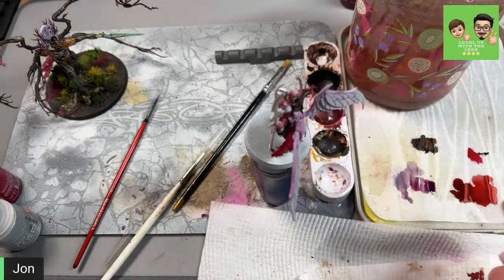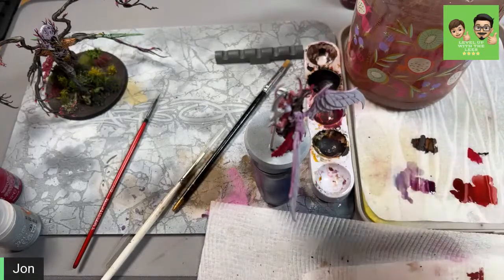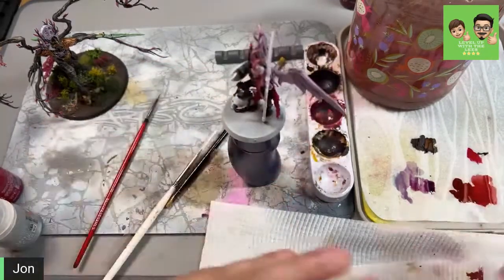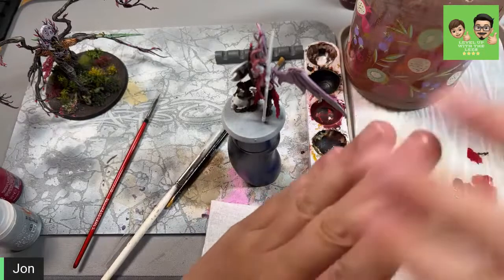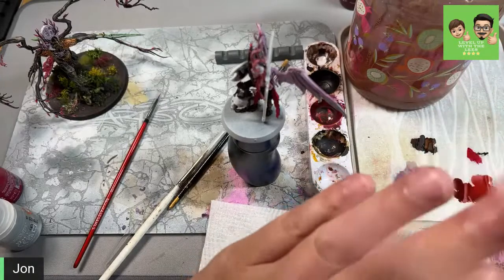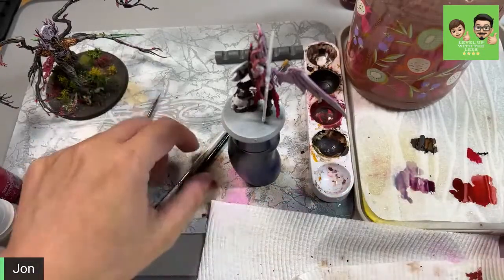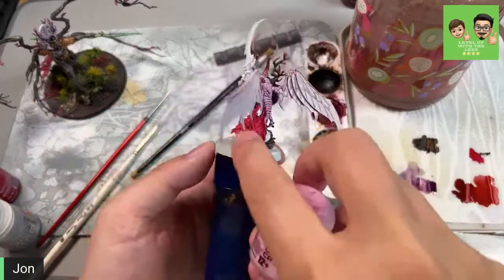So the concept of dry brushing is having a lighter color, using a harder brush, and just laying it over the model. Because the brush is harder, it will naturally hit the higher areas, or the areas that come up from the model as you brush it. So the higher parts of the model are going to be hit by this lighter color of paint, which kind of gives us the illusion of depth, right? And that's exactly what we're going to try now. I'm going to dry brush this part because it's dried already.